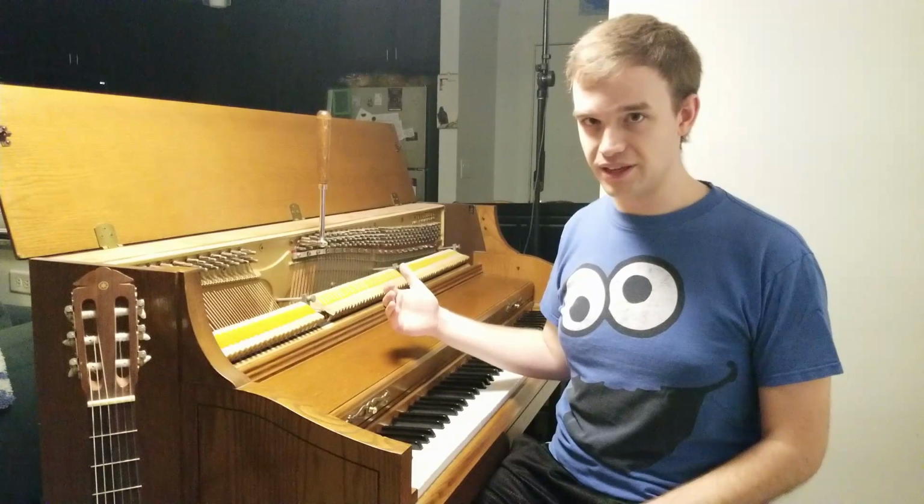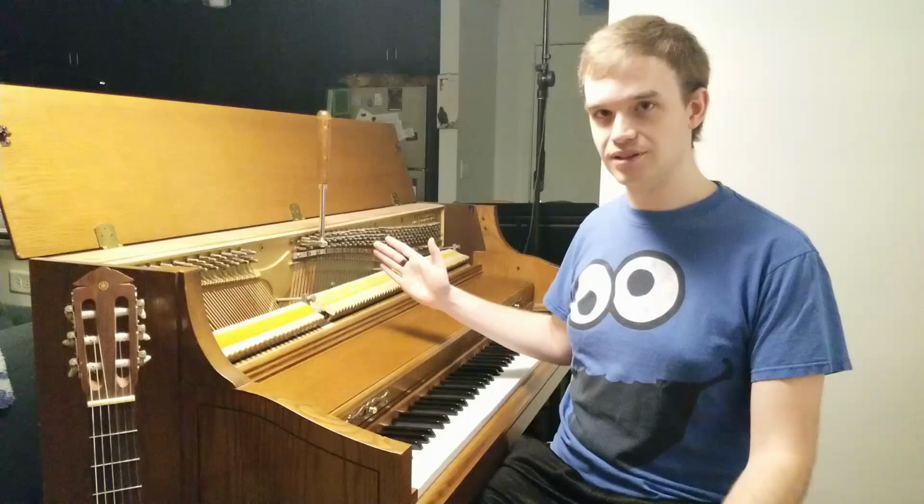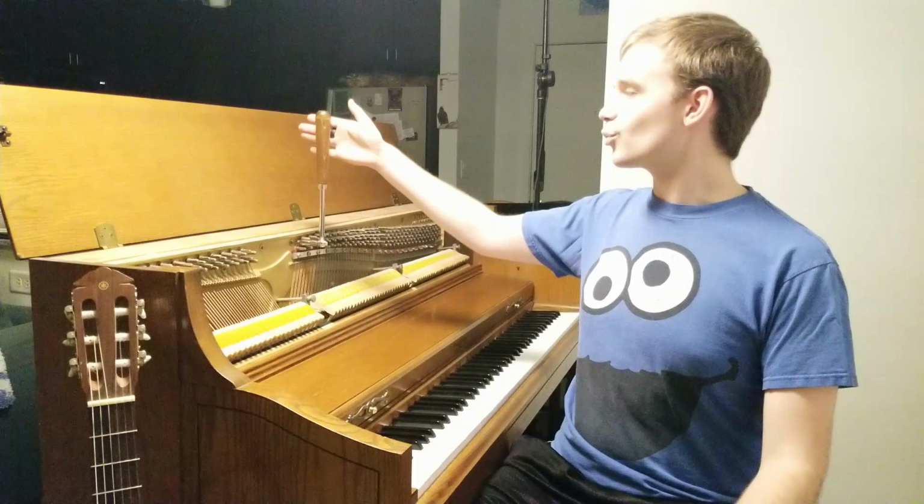Once you've tightened it, then you'll want to bring it back down to where you are, and you'll notice this, but you need way less force to bring it back down into pitch than you did to tighten it in the first place. And so I recommend starting that process over again, starting down here, tapping it very lightly, and working your way up with more and more force to avoid overturning it again.